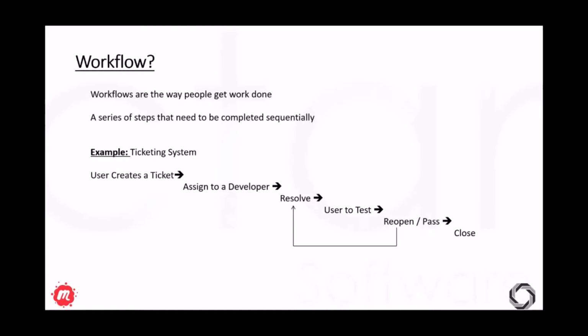Now let's start with a simple definition of what a workflow is. Workflows are the way people get work done. It could be illustrated as a series of steps that need to be completed in a sequential order. For example, let's take a ticketing system where a user raises a ticket and then the ticket gets assigned to a developer. The developer will resolve the issue. The user will test the bug and will either reopen the ticket if they are not happy with the outcome, or they can pass the ticket. And then finally, the developer will close the ticket.